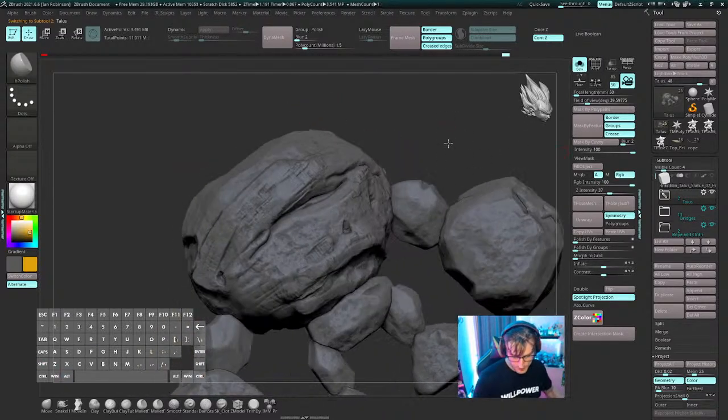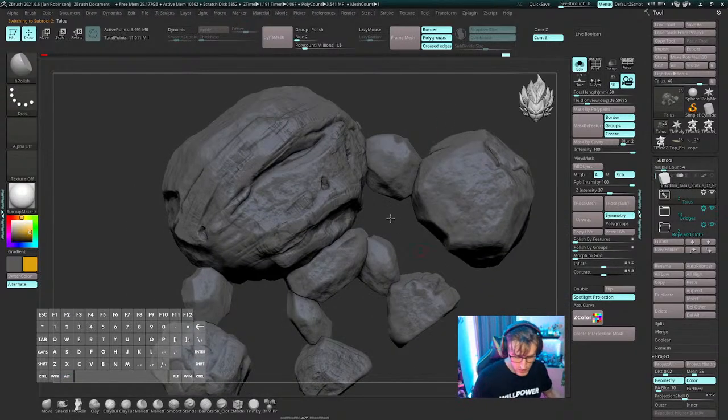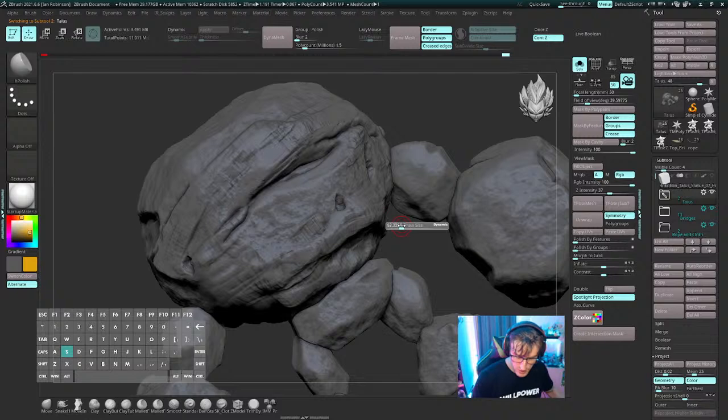You know what we need to do? We need to finalize the topology, and then we need to project some stuff.